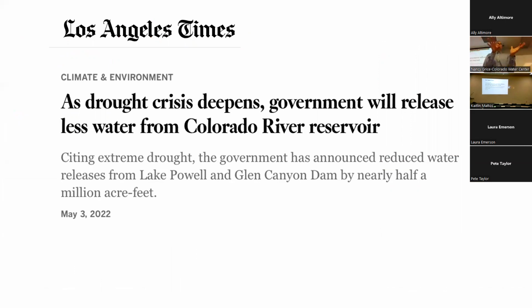The lower basin gets the benefit of those two really big reservoirs, and their demands are completely met by reservoir deliveries. The upper basin, not so much. I mean, there are reservoirs in the upper basin, but a lot of the diversions are run-of-the-river diversions, where if there's water in the river, you can take it, and if there isn't, you don't get it. There's no reservoir to deliver your water.